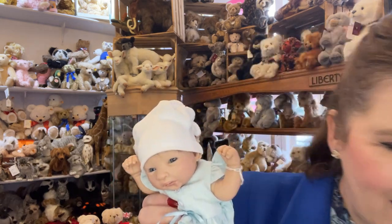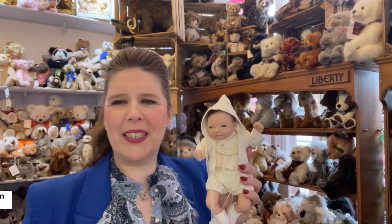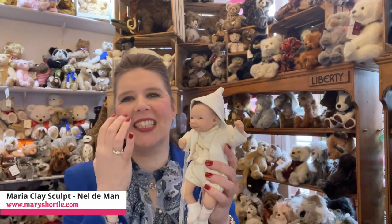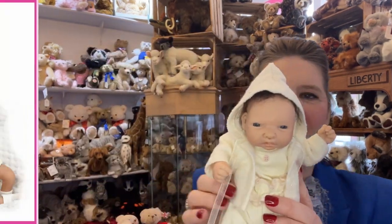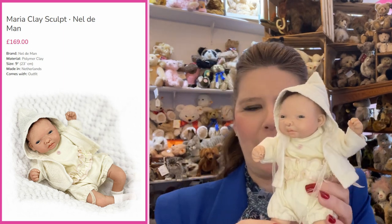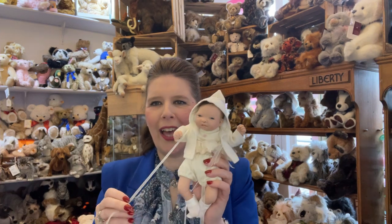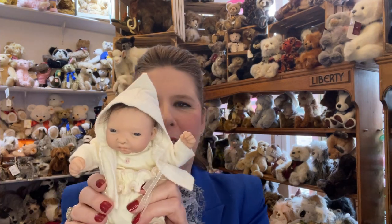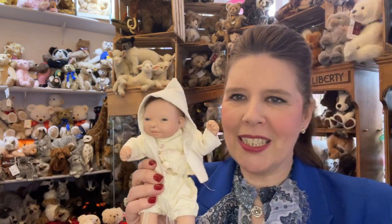The last one in this collection is this sweet poppet. This is sweet Maria, who actually has slightly wider apart eyes, and that gives her such a sweet, adorable natural expression. It's so hard to pick your favourite when so many of them are just truly appealing, and it's nice to have a small collection of these, being so easy to have.